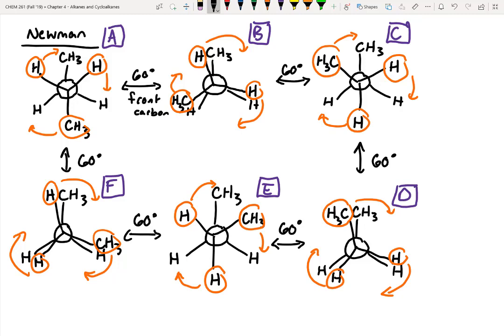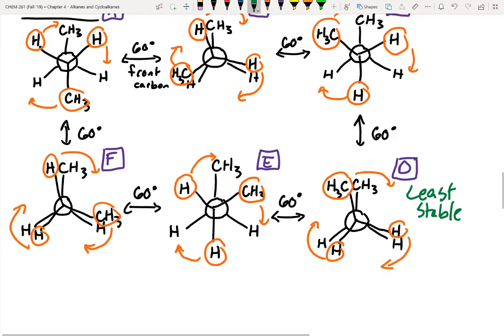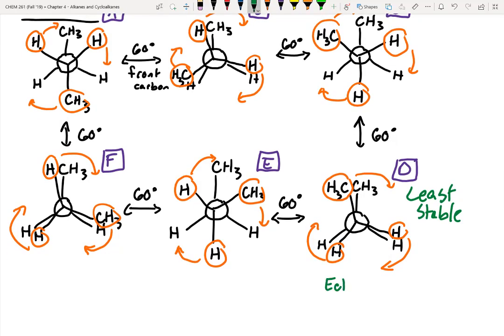All right, let me flip this question on its head. Which one's least stable? I hear some people saying D. Why? Because the methyl groups are being forced to eclipse one another. All right, so I agree that this would be least stable. This actually has its own unique name. This is eclipsed, and it's called syn periplanar.